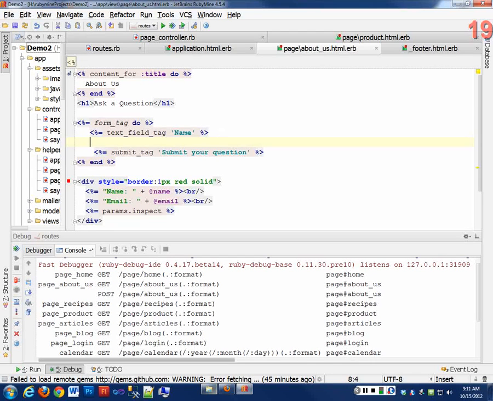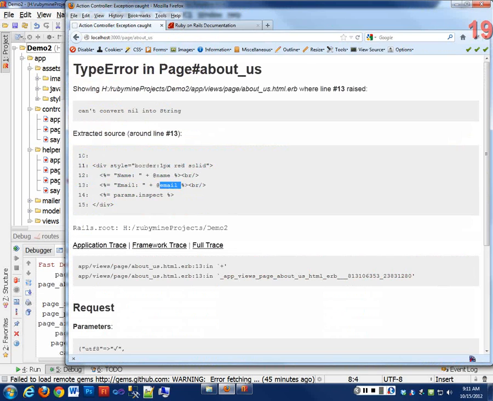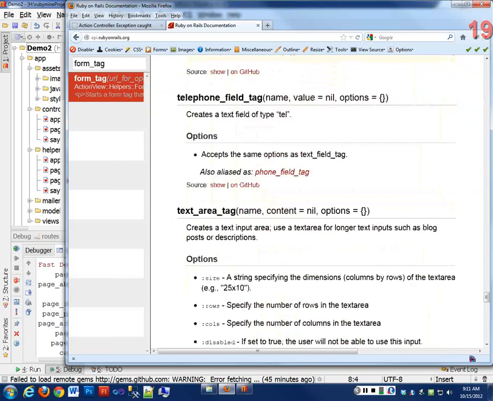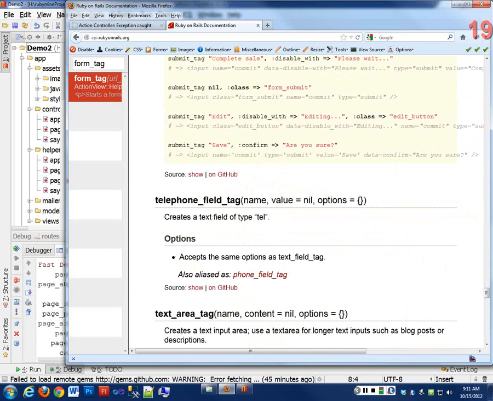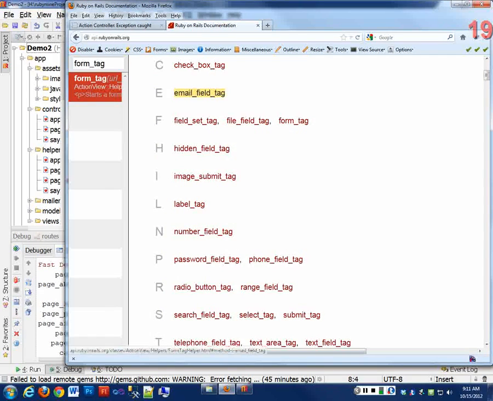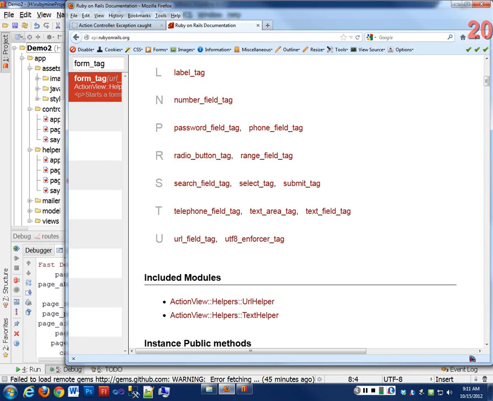So there happens to be a tag. If I go back and look over here, it's too big. They have a phone field tag. Let's go back up to the top and see all the tags that I have. I have an email tag. That's a new HTML5 tag. I have a number tag, and we'll play with some of these. A password tag worked before because you said the type equals password, right? So now it's a little different. Search field tag, telephone field tag. These are all new HTML5 tags.